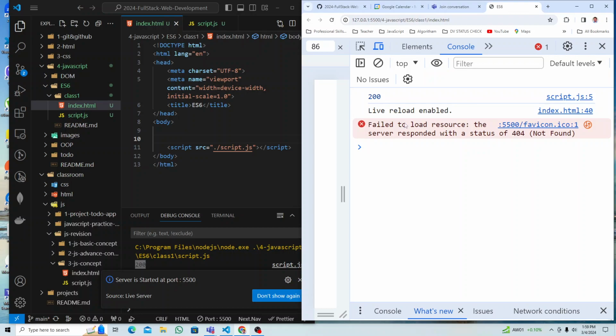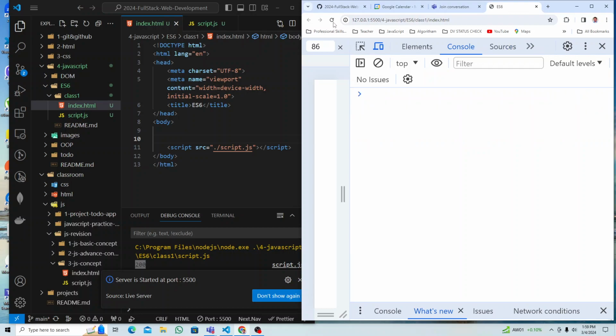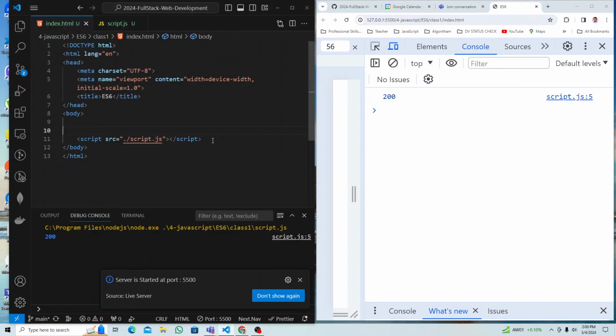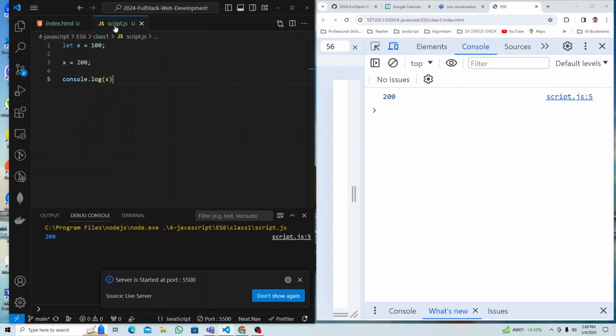I don't know what the error is, but if I refresh the page, you can see 200 there. So we understand now, right? Let is a variable and the value can be changed. So every time the value needs to be changed in your code, you must use let.